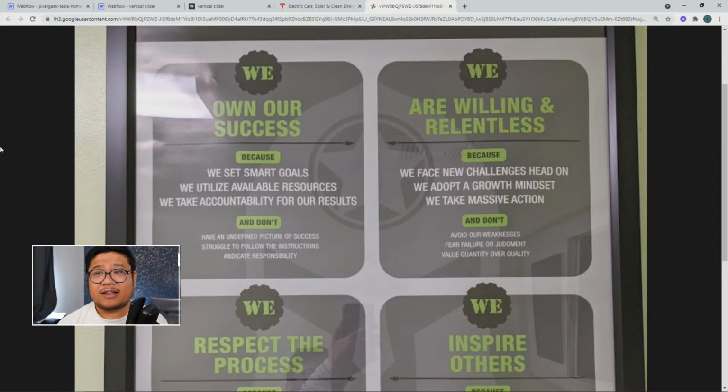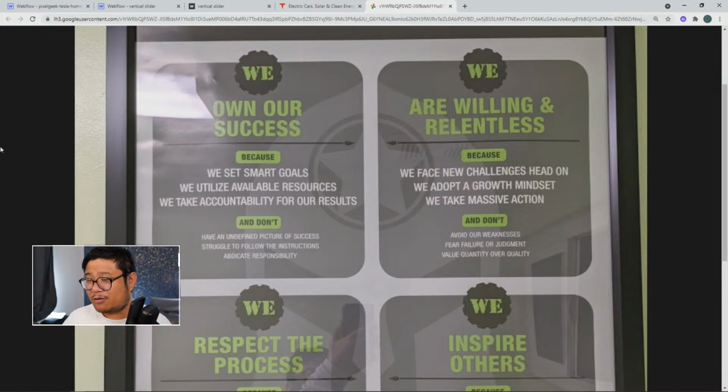MakerPad, listening to Visual Dev FM, Mackenzie's Flamingo community. There are so many resources, and don't be afraid to utilize them, because if you're only asking for help and you're not searching for it, you're not doing the work to try to find it first, then nothing's going to come to you. You have to go for it and use every available resource you can find. And most of them are free.